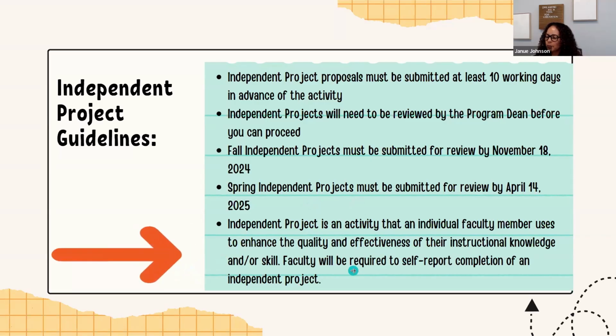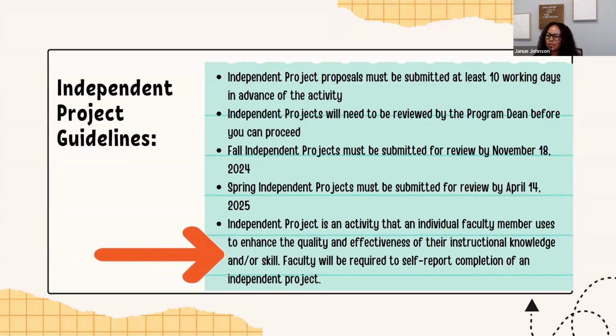When you submit that project, it's an activity that an individual faculty member uses to enhance the quality and effectiveness of their instructional knowledge or skill. You would be required to self-report an independent project. As a Flex coordinator, I review the submissions and look at what they are.